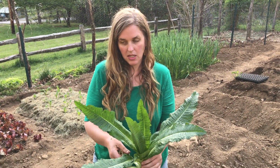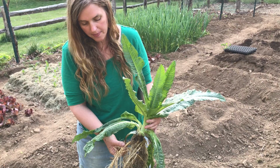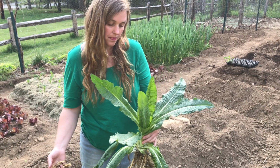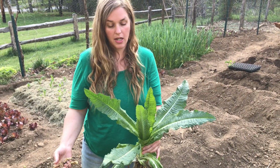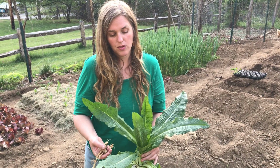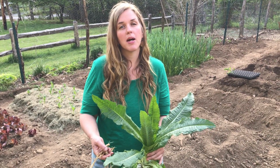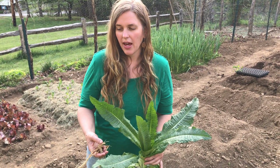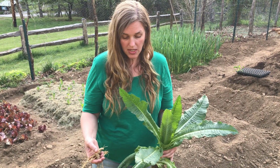This is Dipsacus sylvestris, and this has naturalized all throughout North America and parts of Europe. In traditional Chinese medicine, Dipsacus japonica had been used for thousands of years for joint inflammation, joint pain, torn tendons, inflamed muscles, any kind of inflammation that just really hindered movement and created a lot of pain. It was used in Chinese medicine.